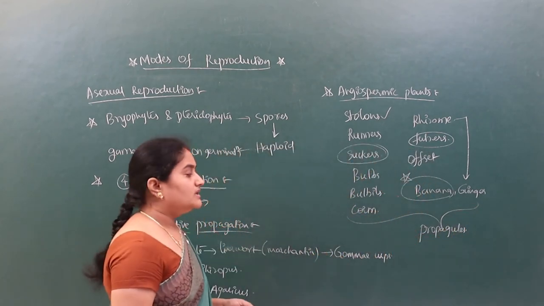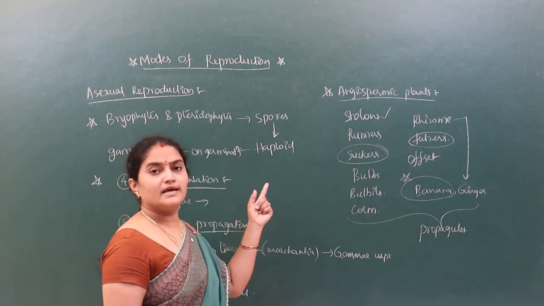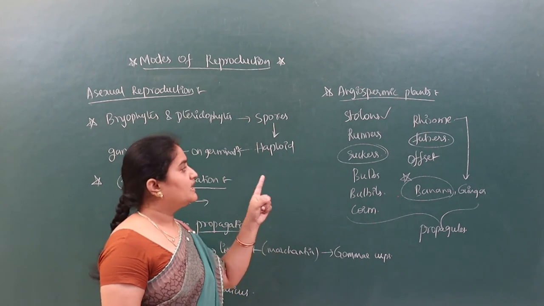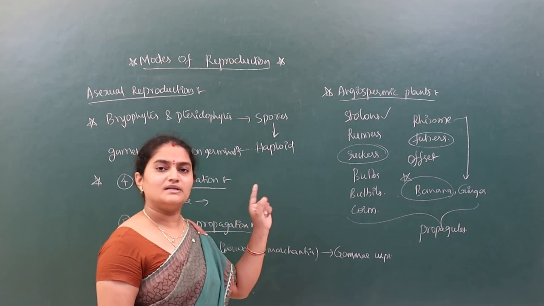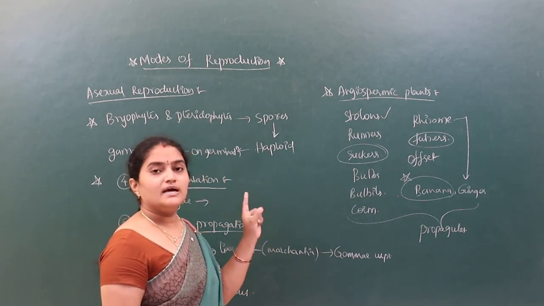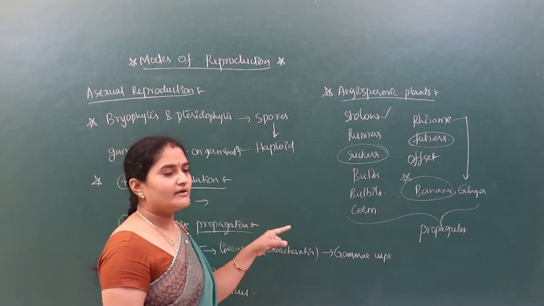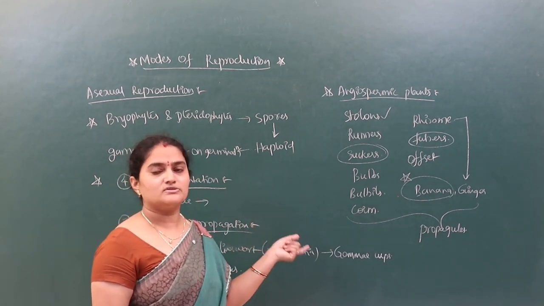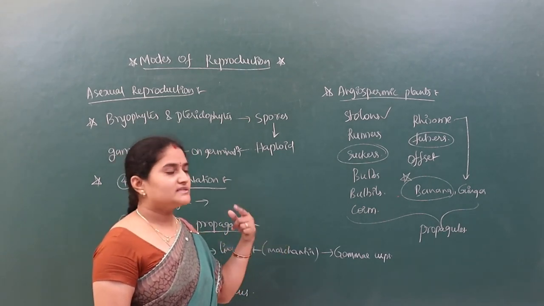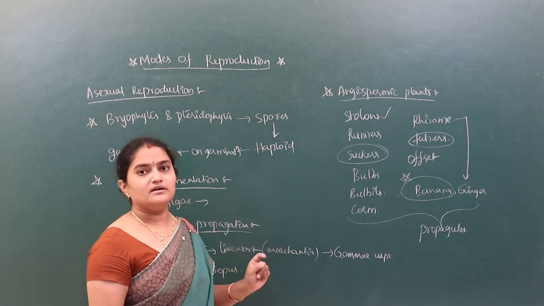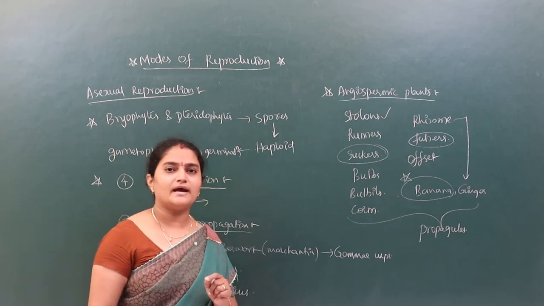Okay. So there are many vegetative propagules that we can include. The first one is stolons, an example for the stolon is jasmine. The runners, examples are oxalis and the grasses. The suckers, example, chrysanthemum. The bulbs, example is onion. Bulbils, examples are Dioscorea and Agave americana. The corm, example is colocasia. Rhizome, examples are banana and ginger. Tubers, example is potato. Offsets, examples are Pistia and Eichhornia.